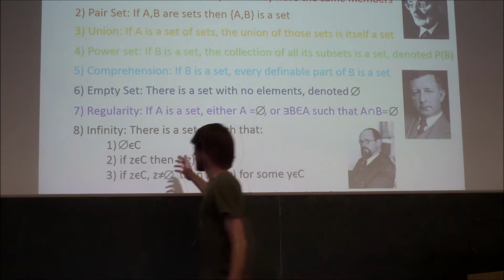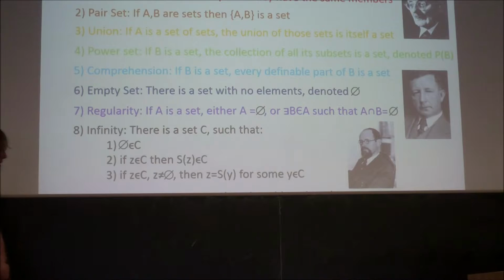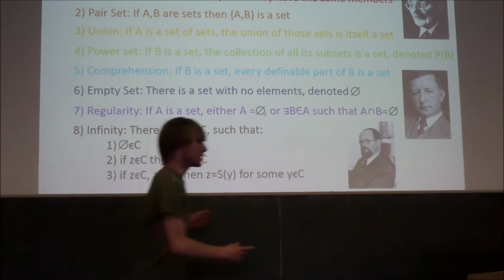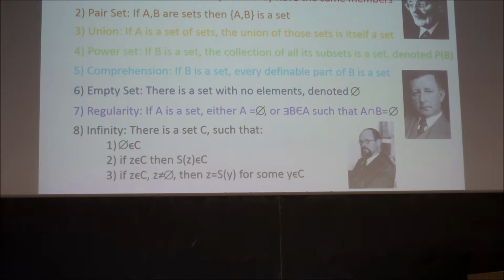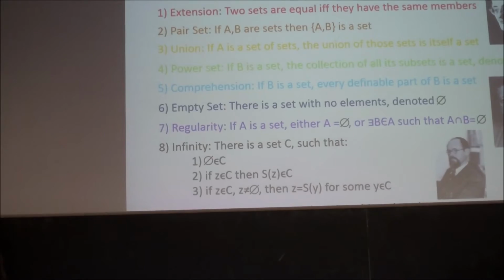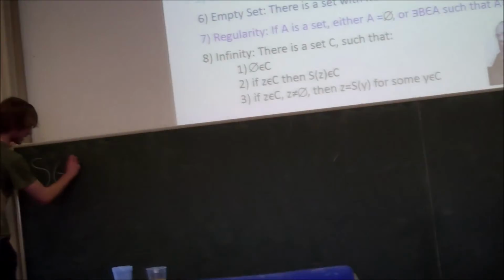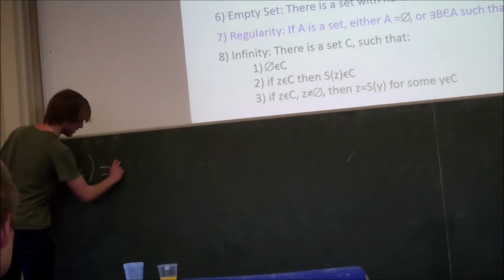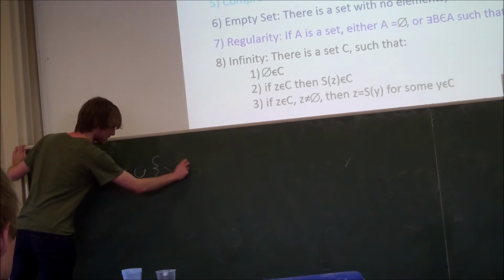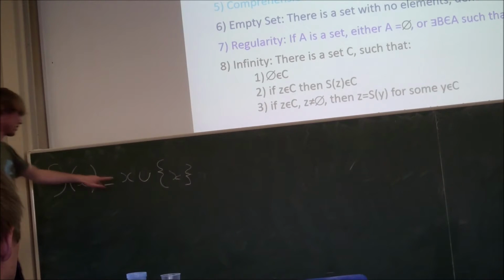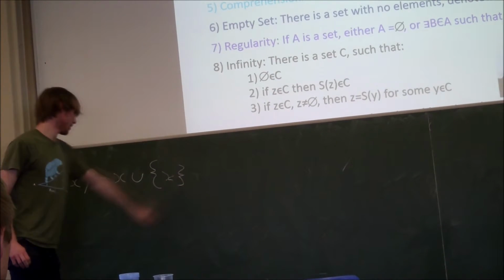And lastly, the axiom of infinity says there is a set C, which we're going to treat as the natural numbers. In fact, before I do this, let's define S. That would be a useful thing to do. So I'm going to use S as a shorthand. It's not really a function, it's something a bit like that. So for any set X, S of X is going to be X union the set containing X, which means everything in here and everything in here.